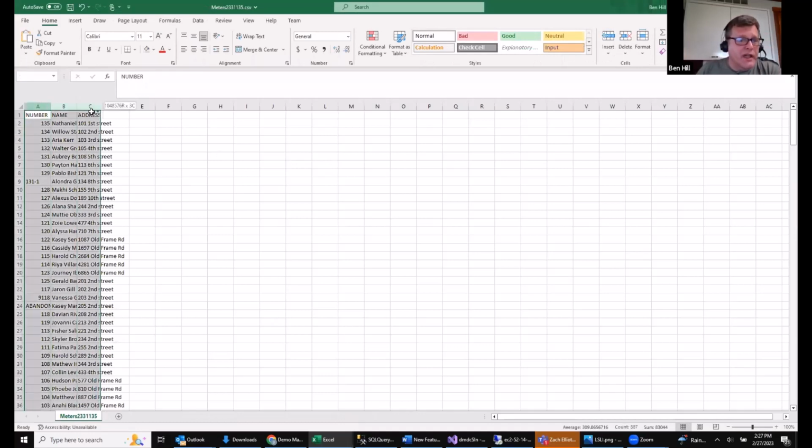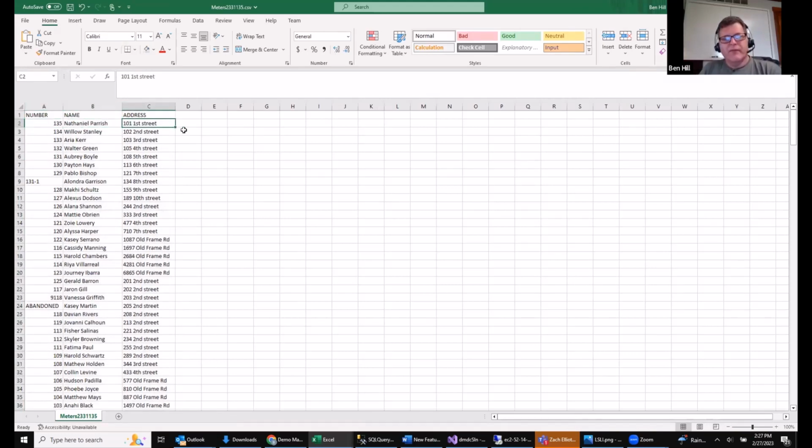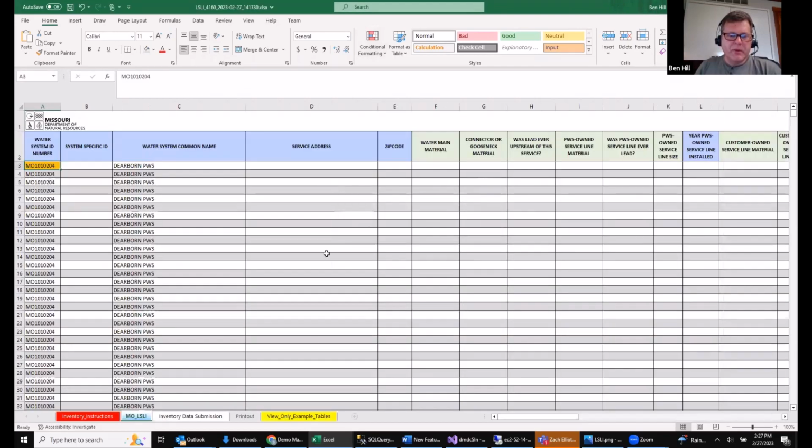So here in this spreadsheet, I can see that it has an account number, it has a name, it has an address. If it's coming from your billing software, it probably has a lot of other information in here, such as names and phone numbers and even last meter readings. But assuming you have a CSV file like this that has this field with this unique number, and to Herman's question, I think the issue is going to be, well, this number is not always unique or it changes. But let's talk about the simple case where maybe it doesn't change. I can take this file and import it into the map. So let me go back to my map.